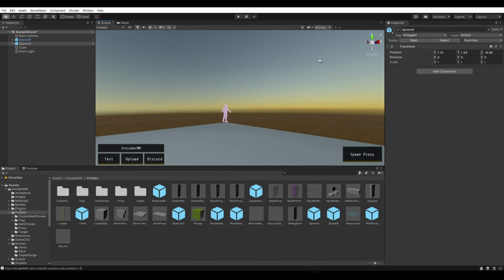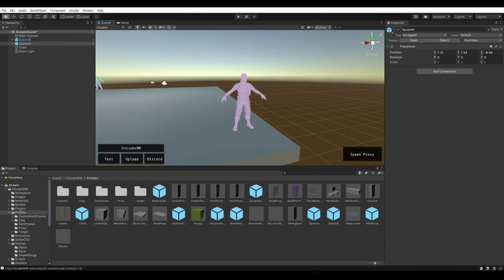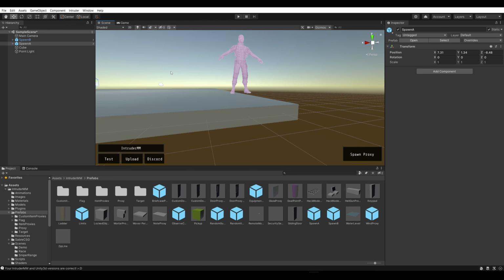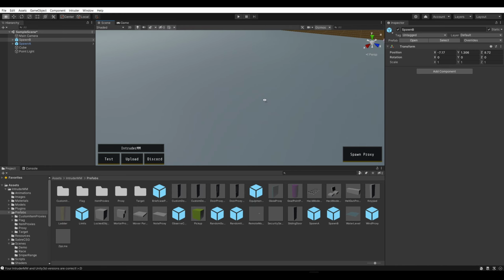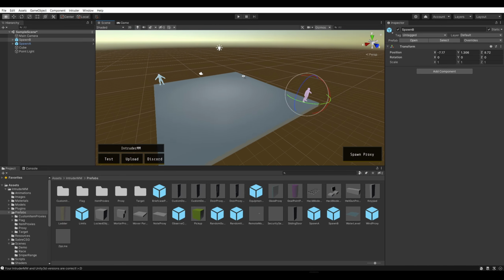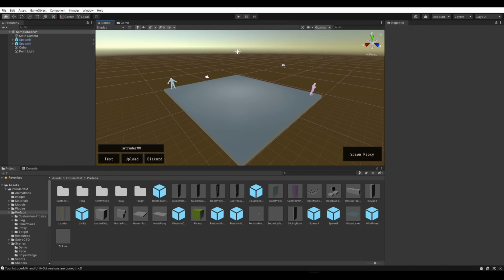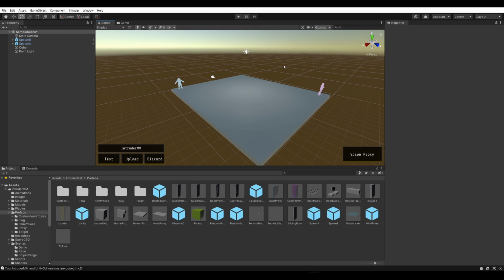Okay. And then this guy, he's also above. Bring him down, put him there. Okay, that should work. Now, for the love of God, how do I look at this? Okay, this is the scene. We have a floor, 2 spawns, and a light source. So far, we've completed 3 of our objectives for today. Our next goal is to test the map, and I'm not sure how to do that.